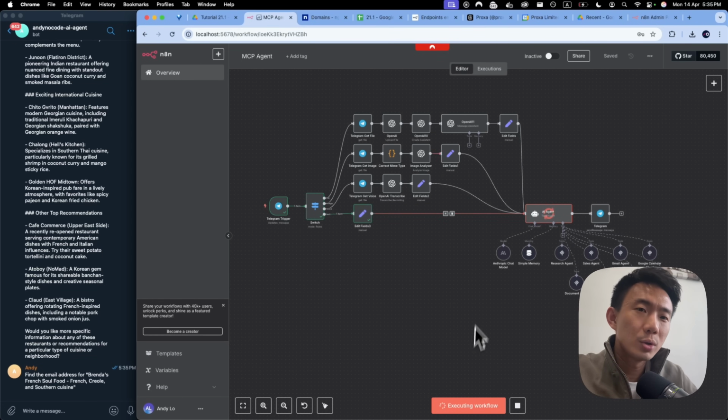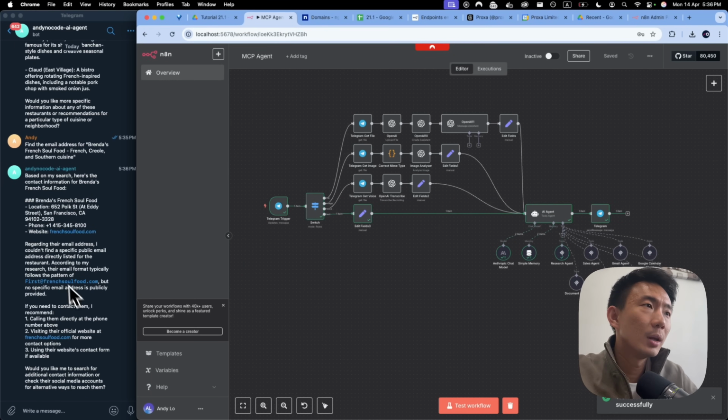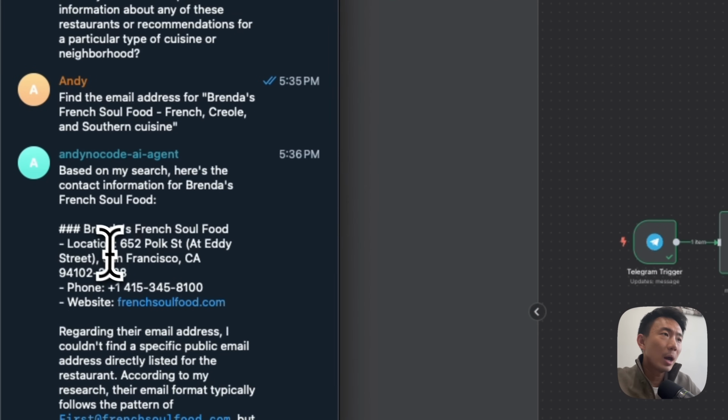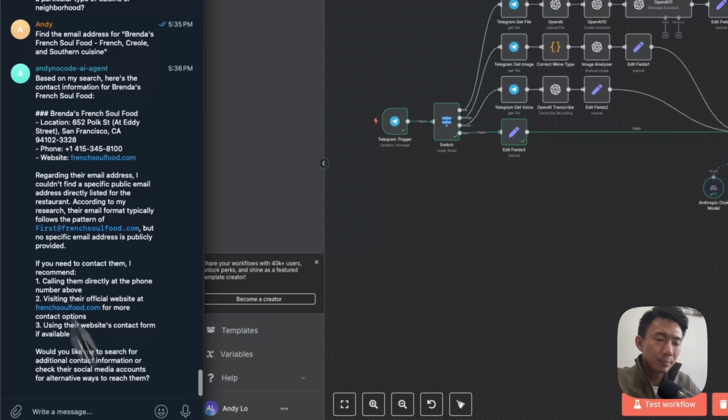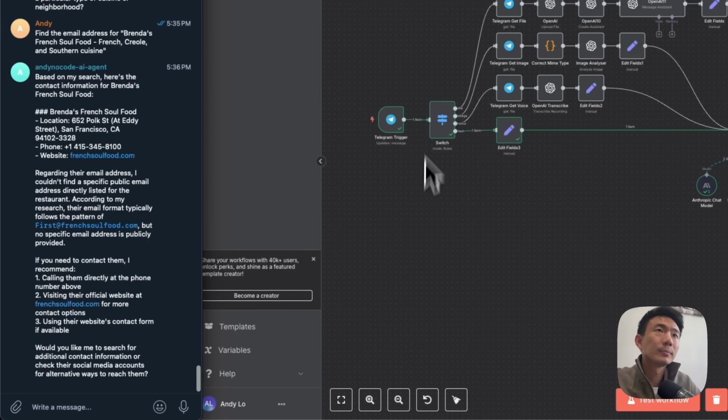And by the way, if you don't want to click test workflow every single time, you can just click enable active. I mean, turn this workflow to be active. But we just want to show you how this AI agent is working, which agent tool is using. So that's why we click test workflow here. Okay, so we have the location, phone, website. Okay, so we have everything ready.